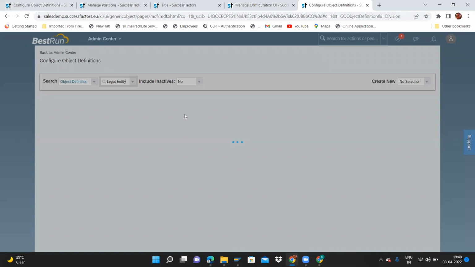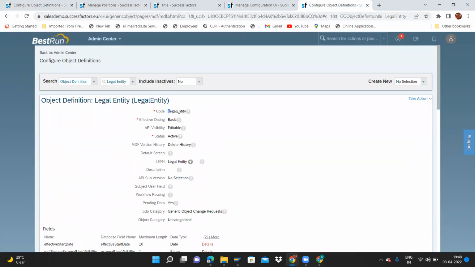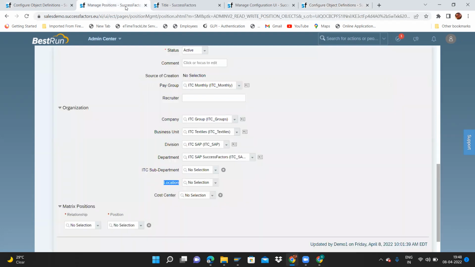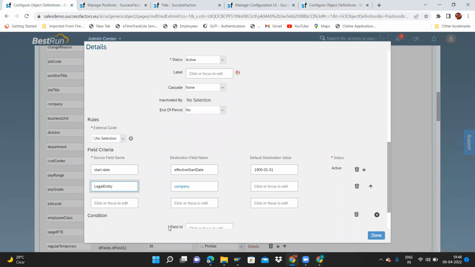Legal entity. Then associations code is not required. Just copy this legal entity code. I'm talking about field criteria only for MDF to foundation objects. Others are the same. You have to just copy the code and mention it here. Legal entity.